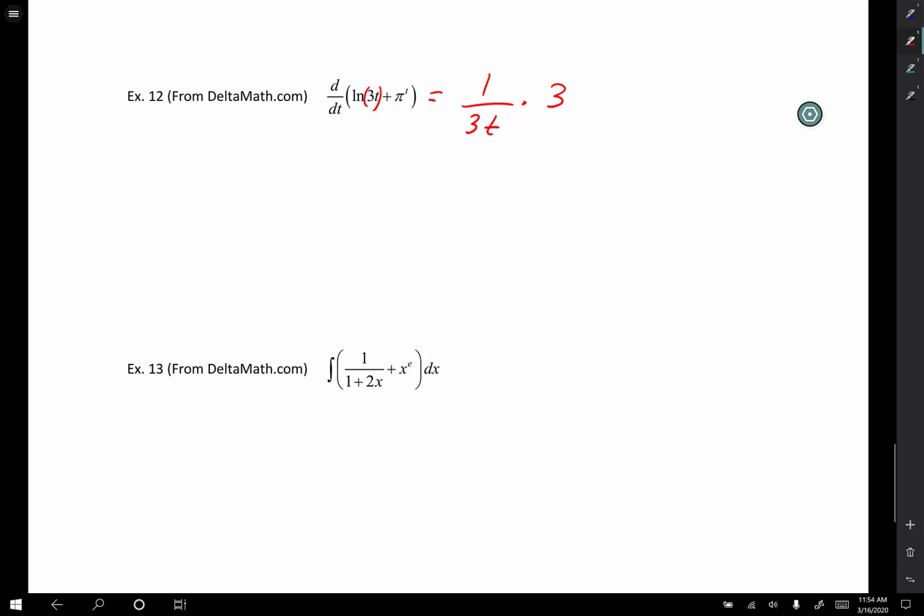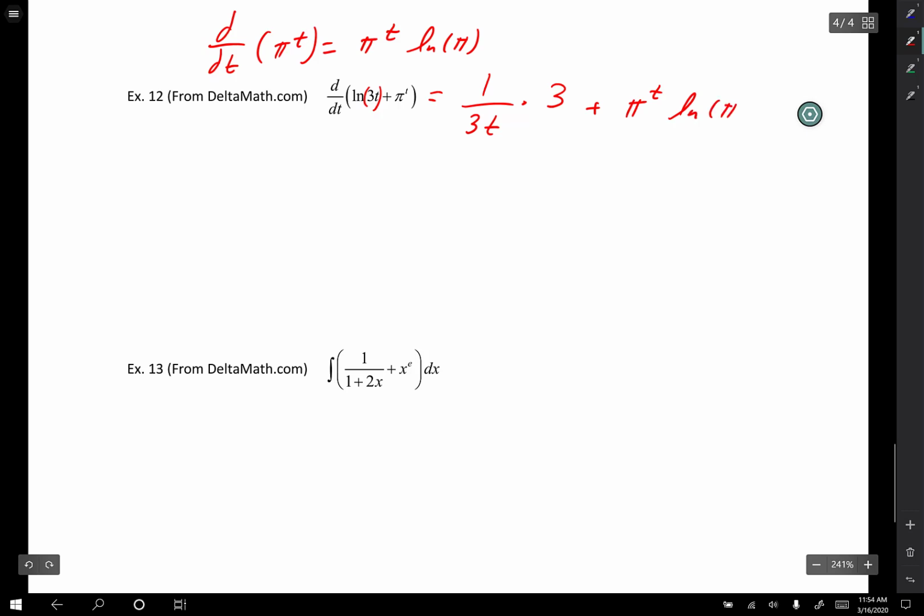So, yeah. Okay. Anyways, I'm still not done. I have to take the derivative of pi to the t. Now, that's just this, guys. So I'm going to write d/dt of pi to the t is itself, pi to the t. So do not bring the t down. I know several of you have made that mistake over and over again. Times ln of pi times the derivative of t with respect to t, which is just 1. So I'm going to put plus pi to the t ln of pi.